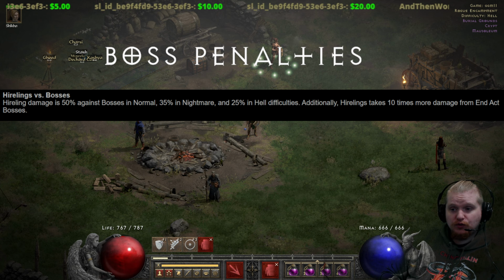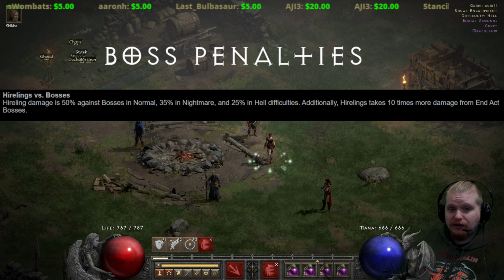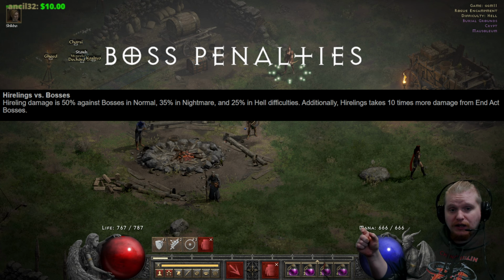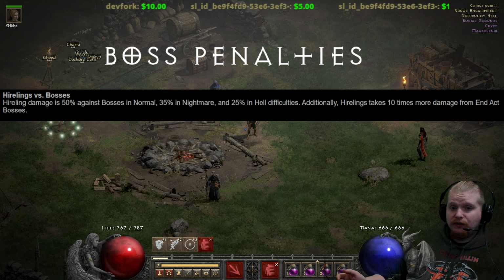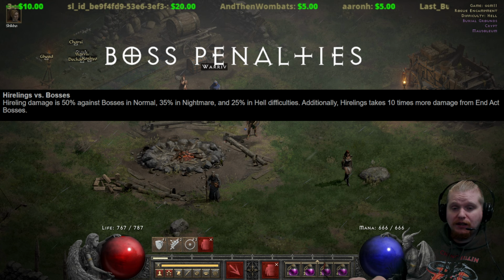Well, if he's taking 10 times more damage from the end act bosses, don't you think it's much easier to enter a faster hit recovery state? Because the amount of damage that he's taking will put him into an FHR stun extremely easily. So if he's entering an FHR stun with every single attack that the boss makes, and he's doing less damage when he actually hits, of course he's going to eventually die. Now, you definitely need faster hit recovery for a mercenary to take on a boss, and they need exceedingly high damage numbers to overcome the 75% penalty that is applied to them when they fight act bosses.